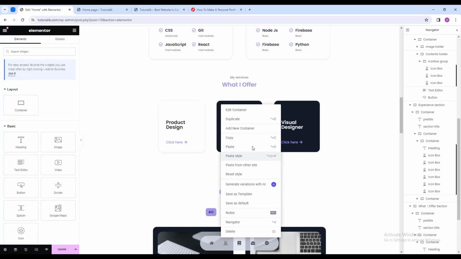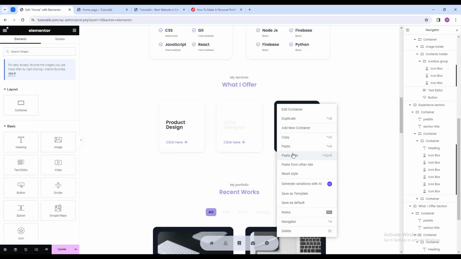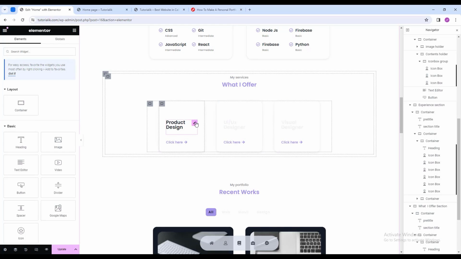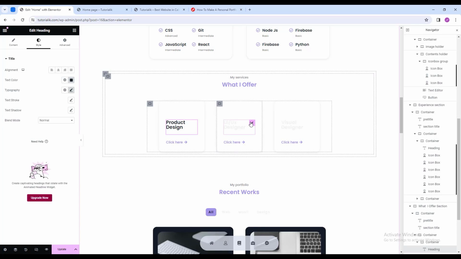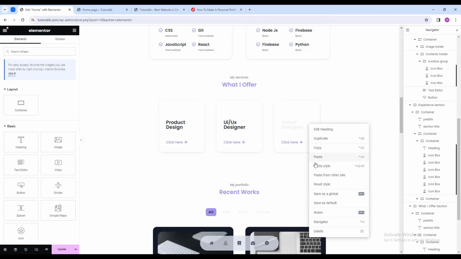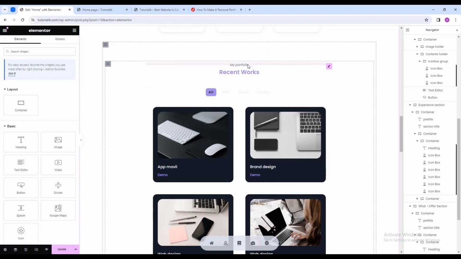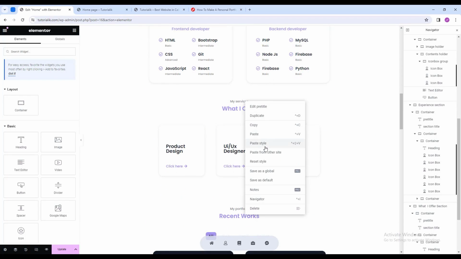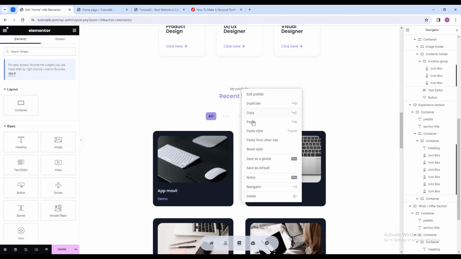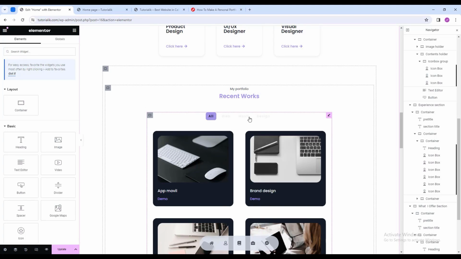Let's copy, paste the style and paste, copy, paste the style. Alright, cool. Now next, let's make this, paste the style and here as well.